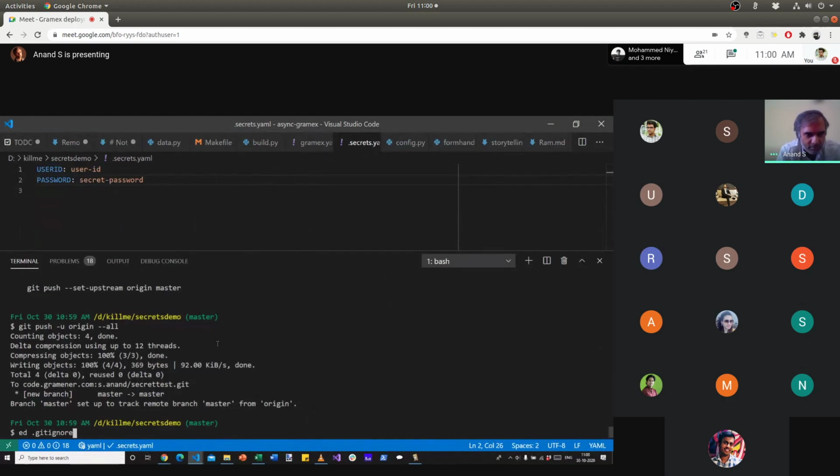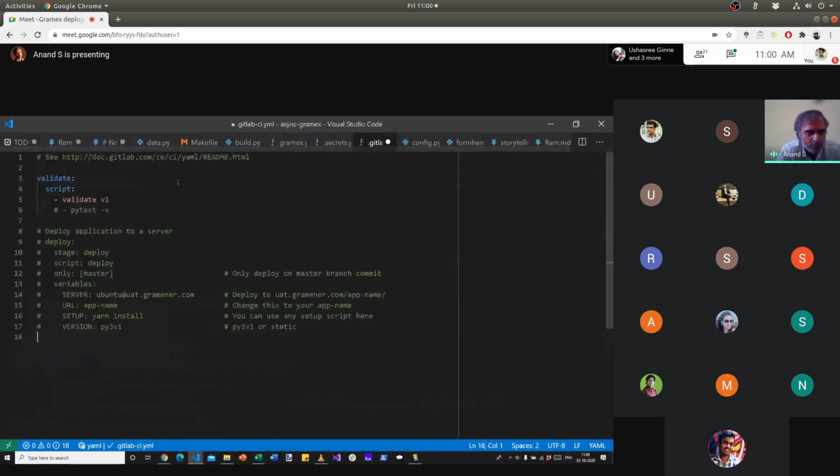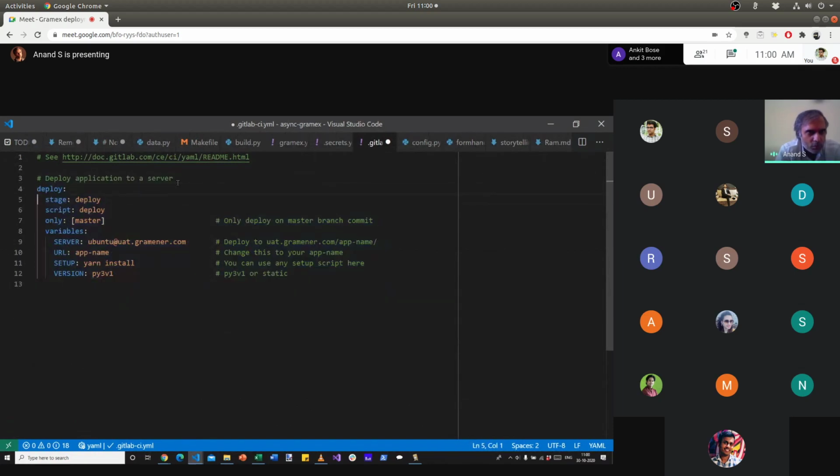I'm just copying the GitLab ci.yaml from the Gramex init repo. Let's get rid of the validation script. So I want to deploy this only the master branch on Ubuntu at uat.gramener.com with the app name, let's say secret test. And the setup, for now, we don't need any setup.